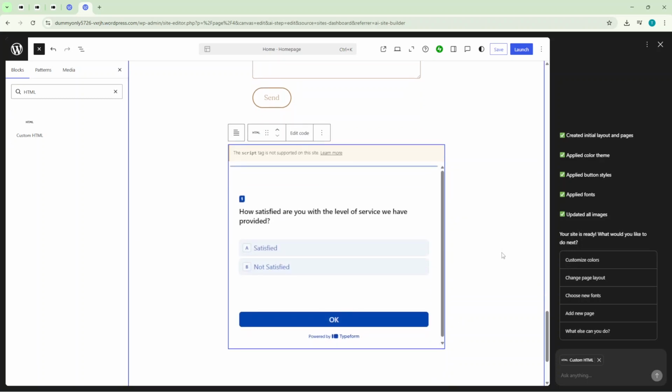For tighter layout control, ensure the embed is within a full width or content width section that suits your design, and avoid containers that hide overflow, which can clip the form on smaller screens. That's it, you've successfully embedded your Typeform into WordPress using the standard embed, keeping things clean, fast, and user-friendly.